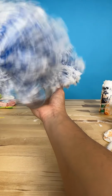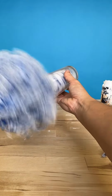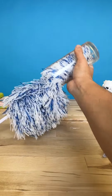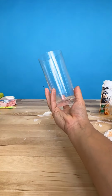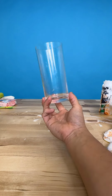And I'm just gonna dry the outside. Give it a second, one more time inside. Kind of a lot to follow right now, I know, but. Now, look at this cup without the use of any water, just shaving cream. Really simple to do at home, guys.